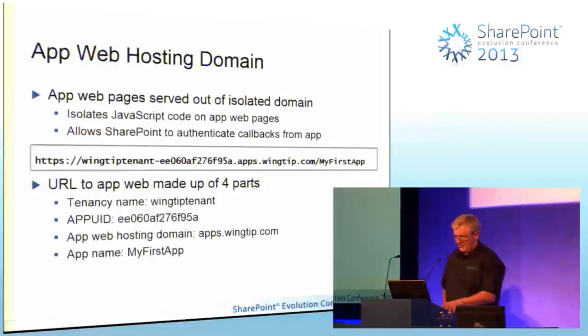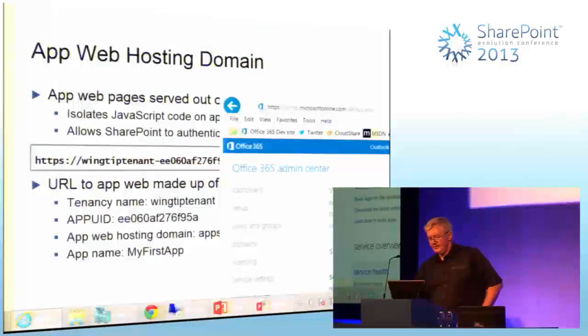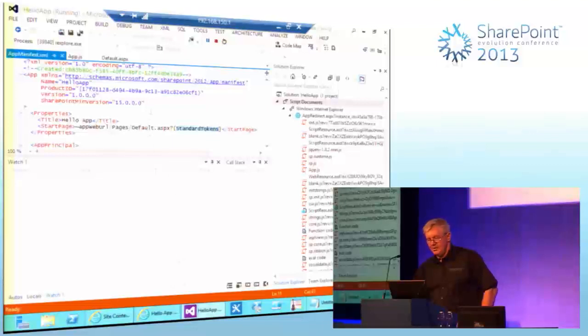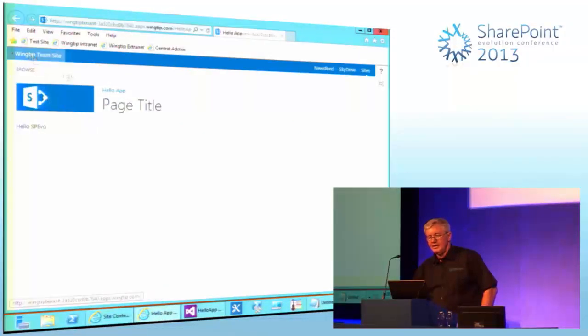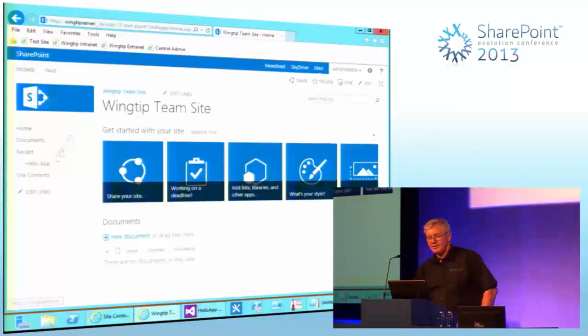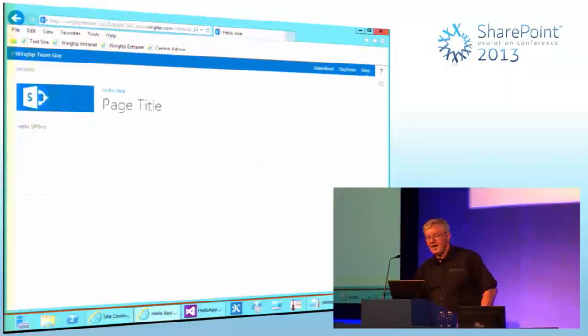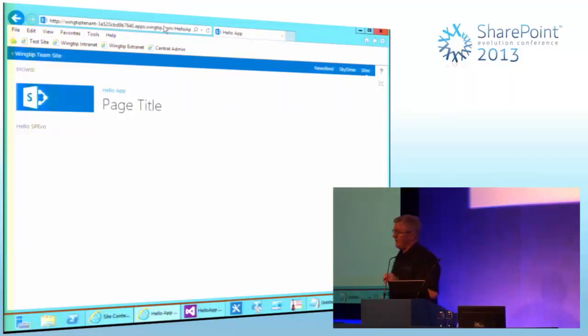Now, once again, let's see that in action. I'll go back into this demo. I'll go back, and here I am at Wingtip server. I go out to my app, and it automatically switches. Why does it do that? It does that to give us isolation.